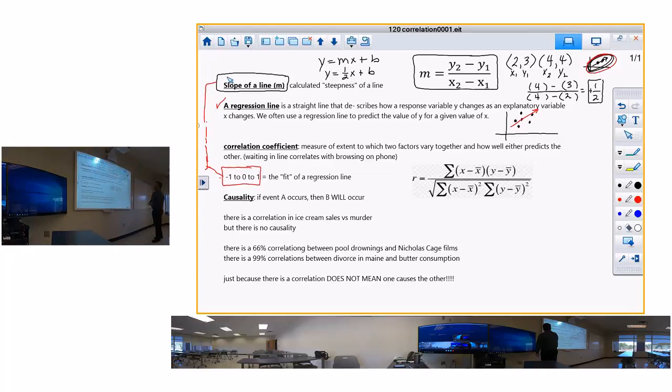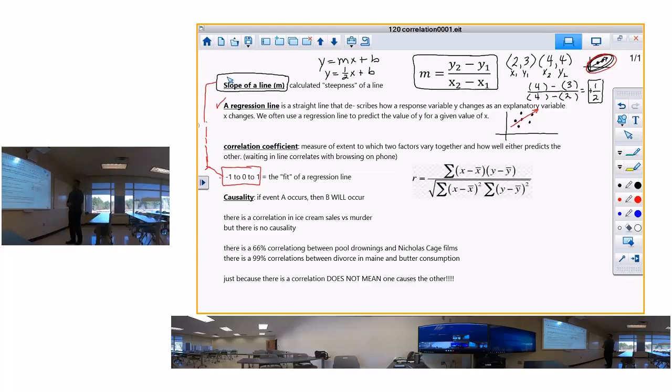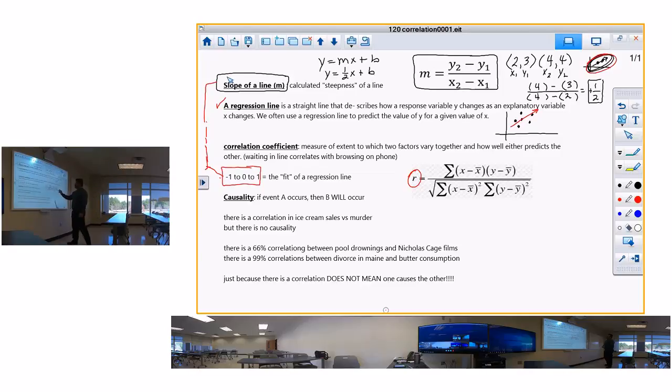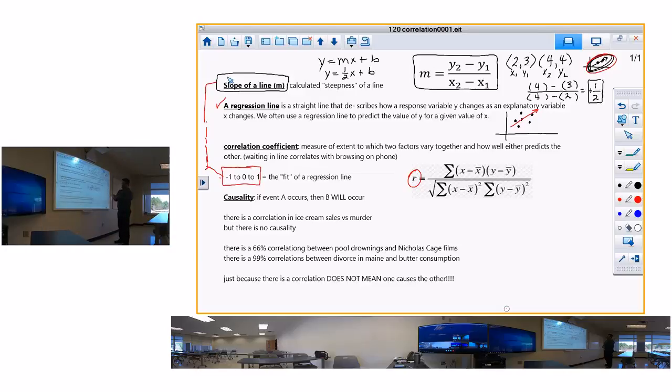Okay, now, fortunately, we have two things that can help us with this, okay? Because the correlation coefficient is R. And this is the formula for it. Now, it looks kind of complicated, but if you have found the mean and the standard deviation of a data set in statistics, which we have, you know what this means. This means x minus x bar. We do that to find the variance and the standard deviation. And this is y minus y bar.